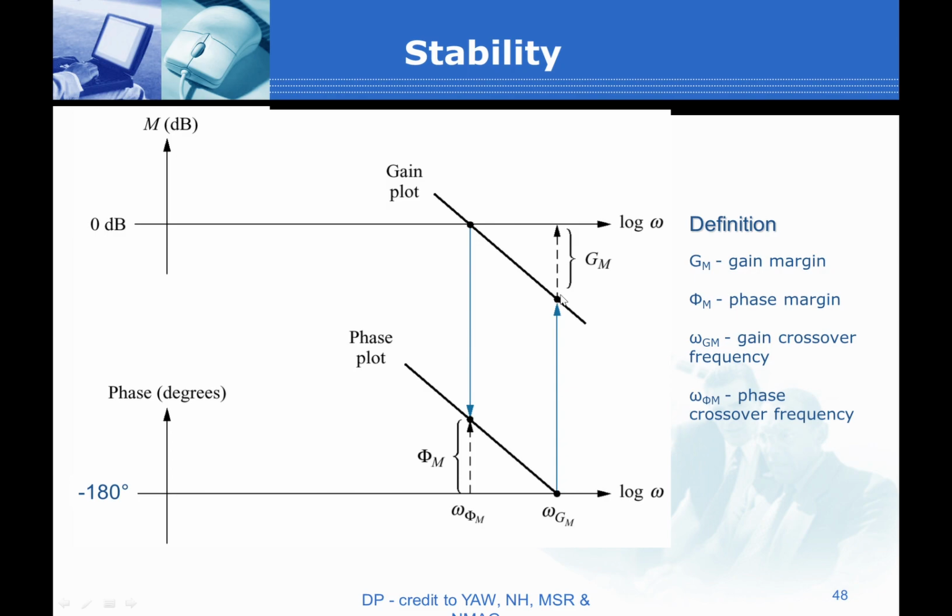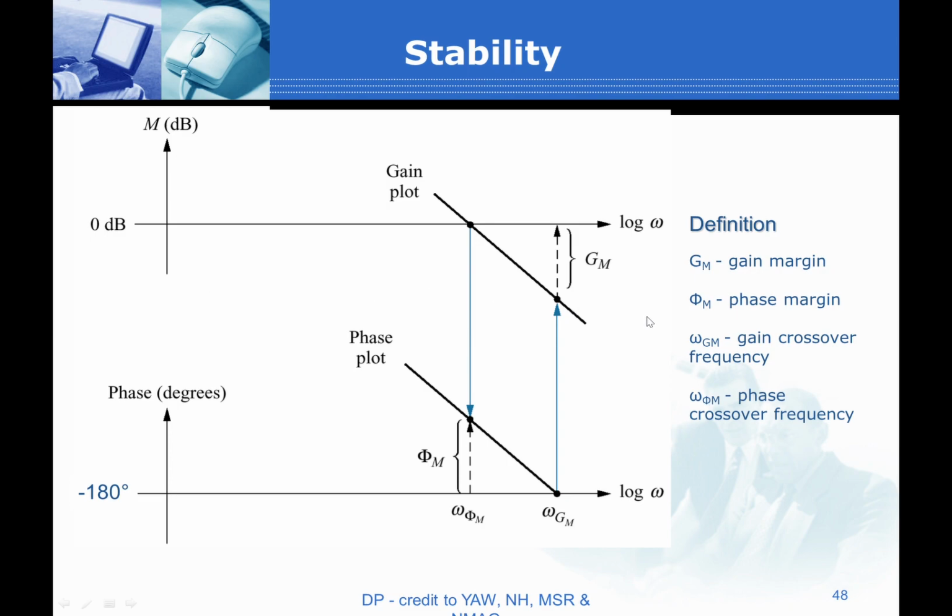Or if you draw the magnitude plot above and the phase plot right below with the same frequency, you can just go up and then find the intersection here. Okay, this region here is what we call gain margin. This point here, where you get the value from this scale, is our LM.